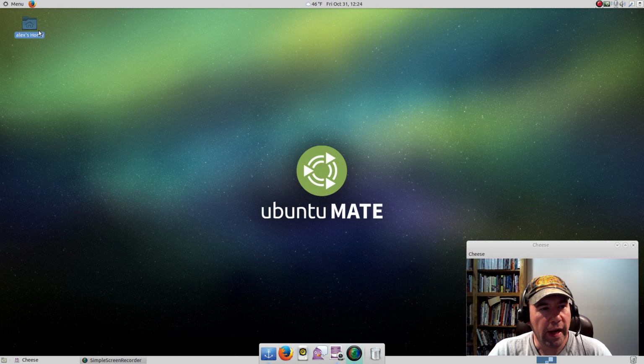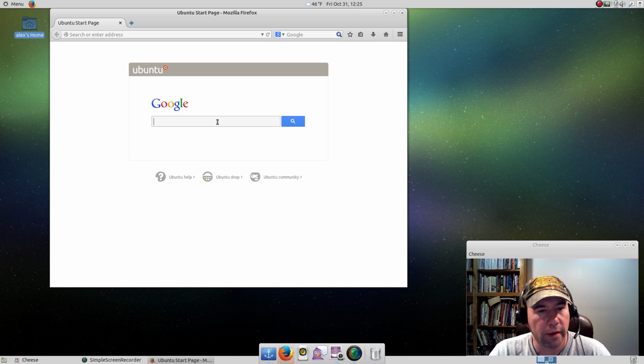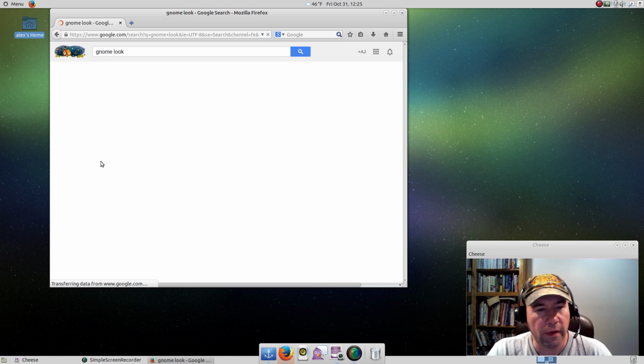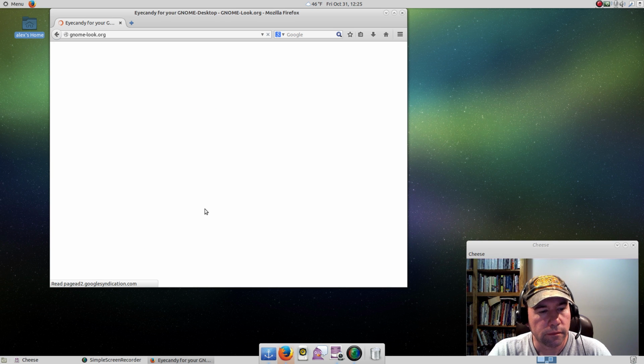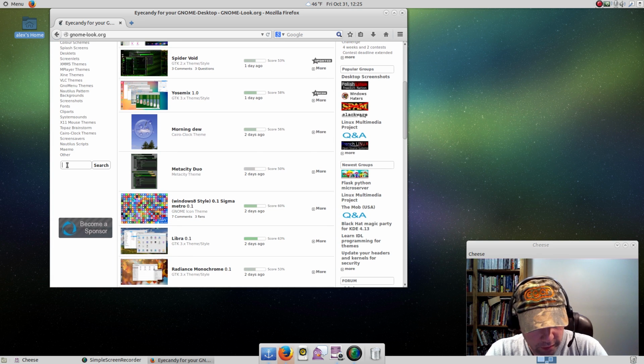Now you can go and add various themes to Docky. Let me go and pull some up here, see what we got. Usually Gnome-Look is where I'll go to find themes. I'll just come down here and do a search for Docky.